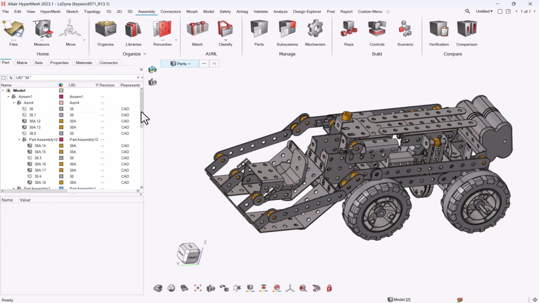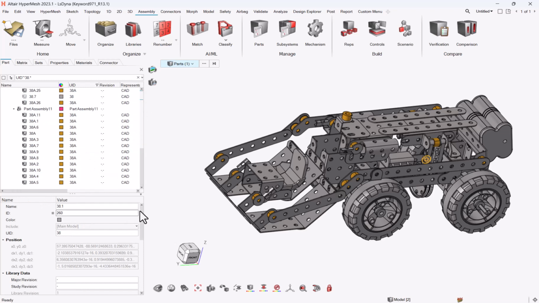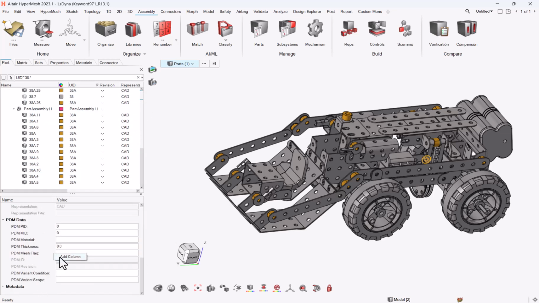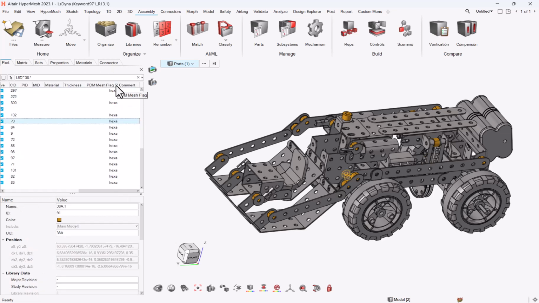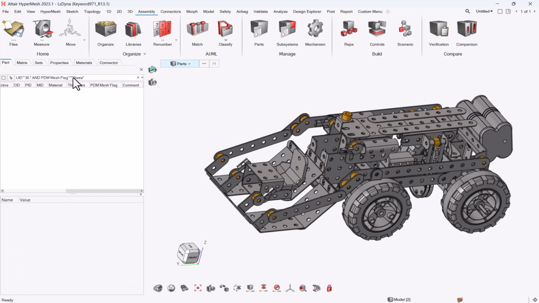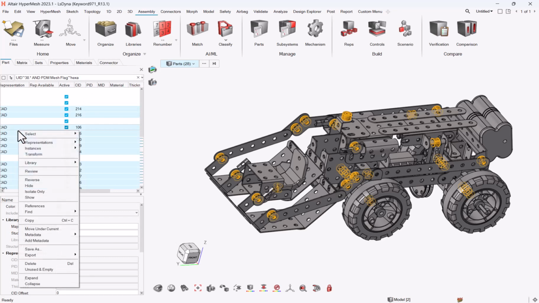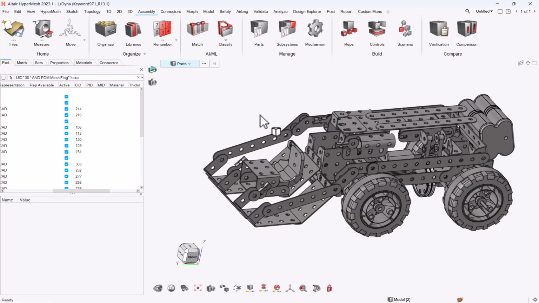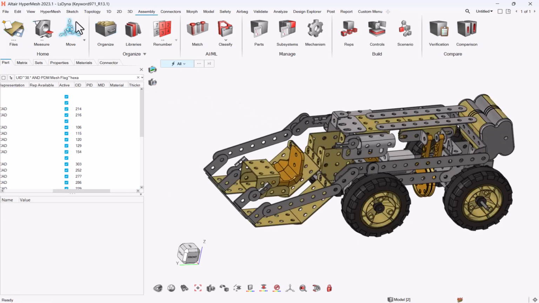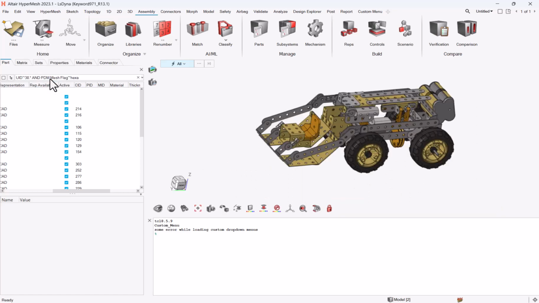Let me check for the PDM Mesh Flag in one part. PDM Mesh Flag, make it as a column, and let's say that I want the one with PDM Mesh Flag exa. Some typo here. And Control A, and I will hide them. Okay, let me unlock and lock. So now let me go to View, TCL console, TCL command window. From 2023 to increase the size, you can just scroll up and scroll down.